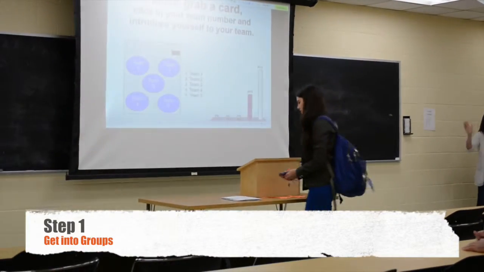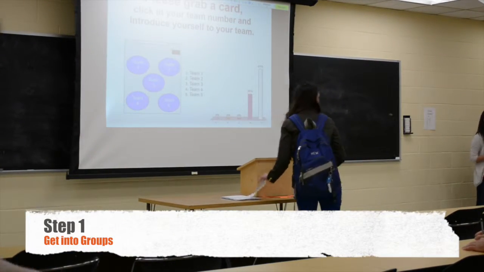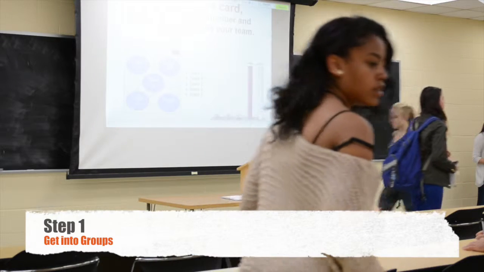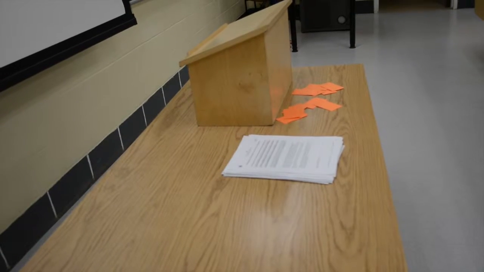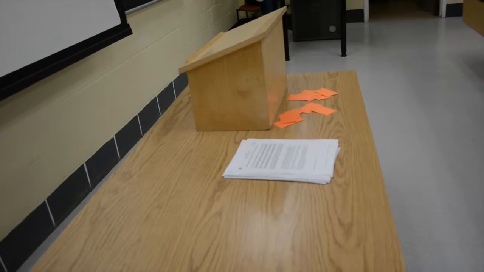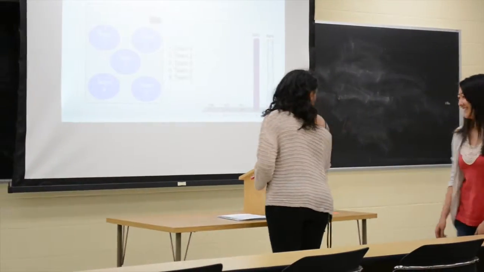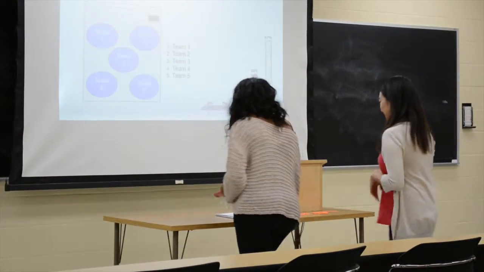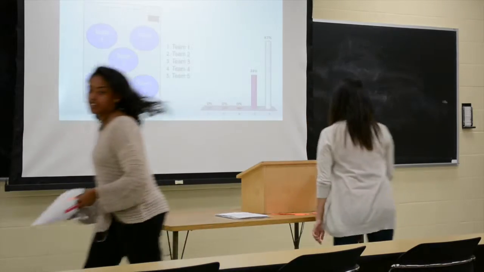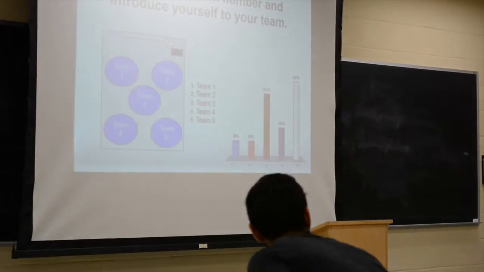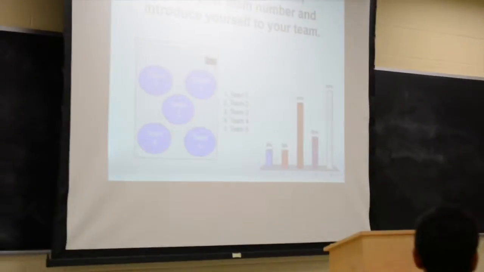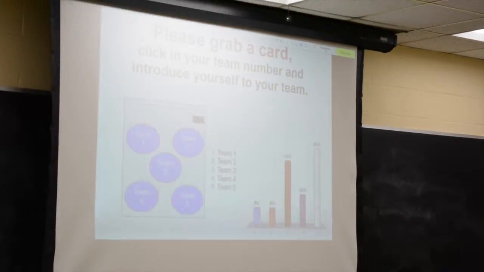As students first come in, they pick up a card and a piece of paper. The piece of paper has the questions that they will be answering today. The card is to put them into their different discussion groups. Each card has a number, 1 through 5, for their discussion groups and a letter. We'll tell you about the letter later on. As they sit in their groups, they then click in as well so that the TA can monitor how big each group is.